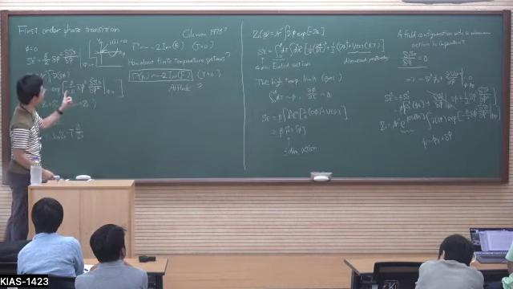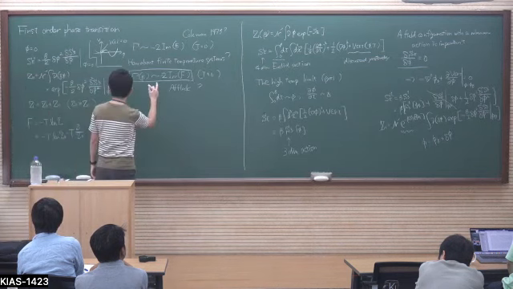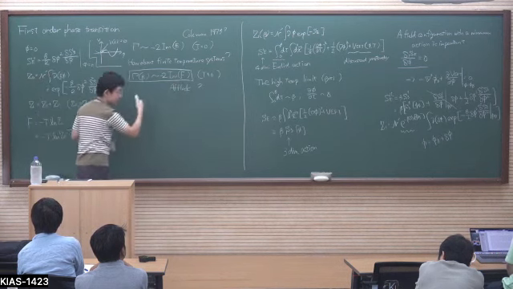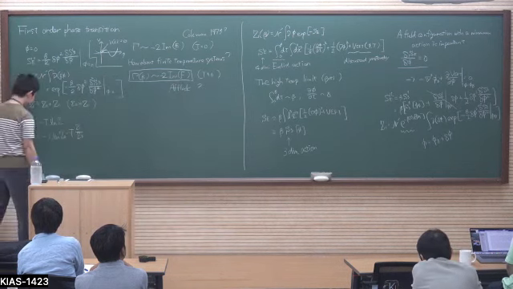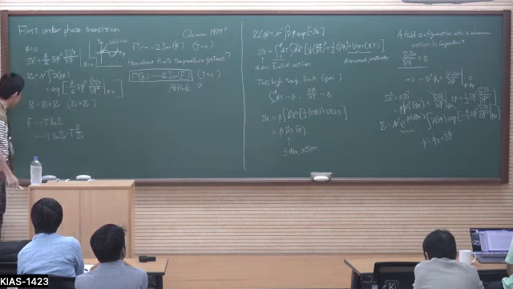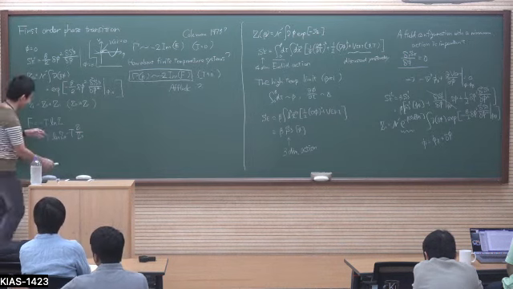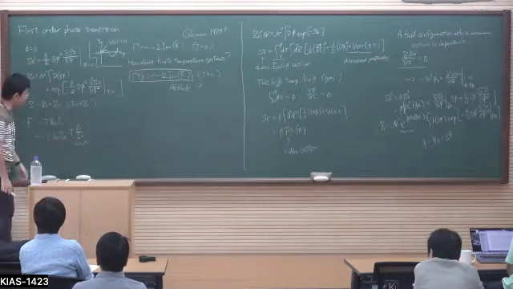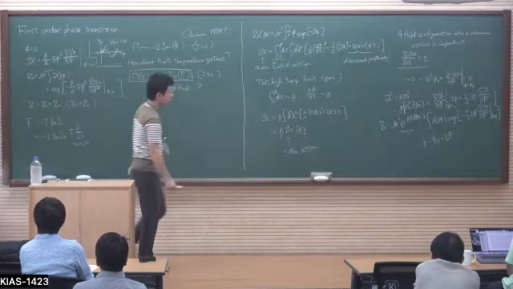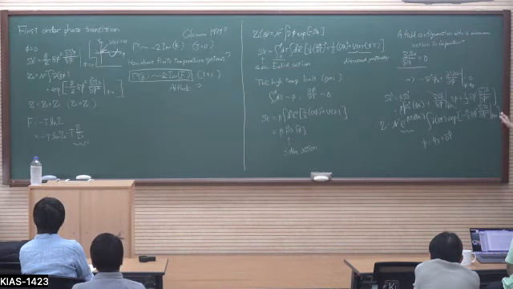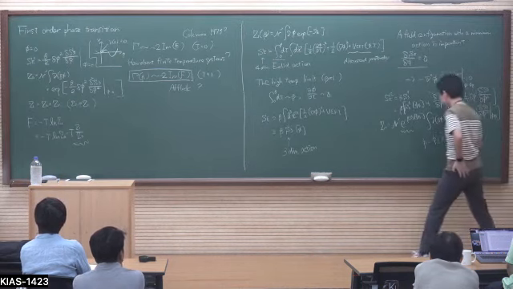So as I emphasized, in order to realize the tunneling process, the imaginary part of the free energy plays an important role. And actually, you can confirm that the imaginary part of the free energy comes from the second term, because if you evaluate the fluctuation mode around the non-trivial solution, then you can find that.